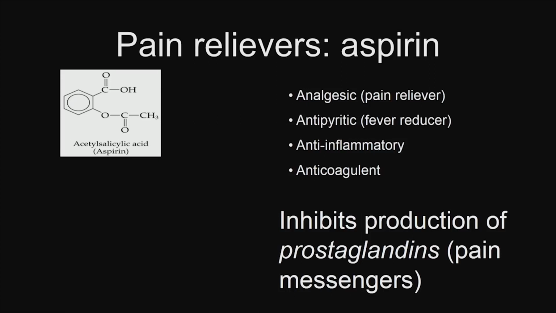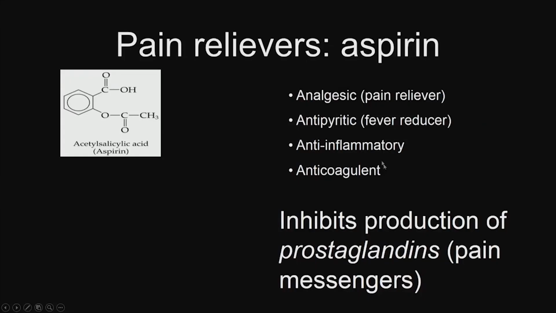Nowadays it is being used if somebody has a cardiovascular problem and the blood viscosity has to be reduced, they are asked to take aspirin. So that is also used as an anticoagulant. It inhibits the production of prostaglandins. These prostaglandins are mediators which carry pain. This is the structure of aspirin, acetyl salicylic acid. This is the acetyl group, and this is the salicylic acid.